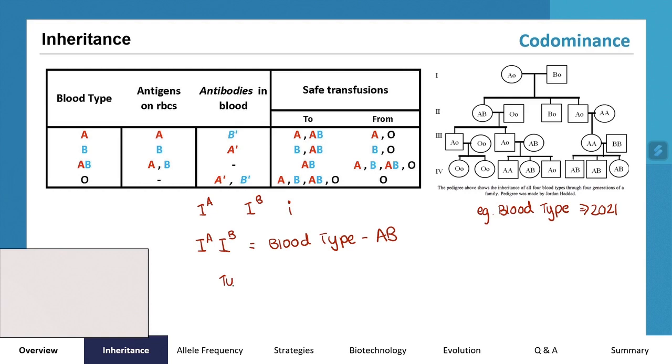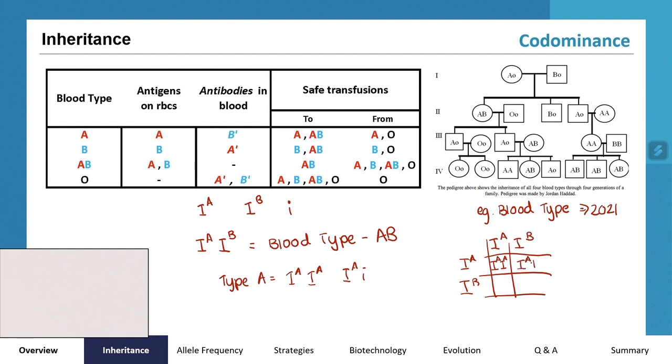So anybody with blood type A can have the genotype IAIA. They can be homozygous for it, or have IA little i and be a carrier for the O-type blood. If you have two parents that are both AB blood types and you cross them together, 25% of your kids are going to be type A only. 50% of your kids are going to be type AB. And 25% chance your kids are going to be type B only.